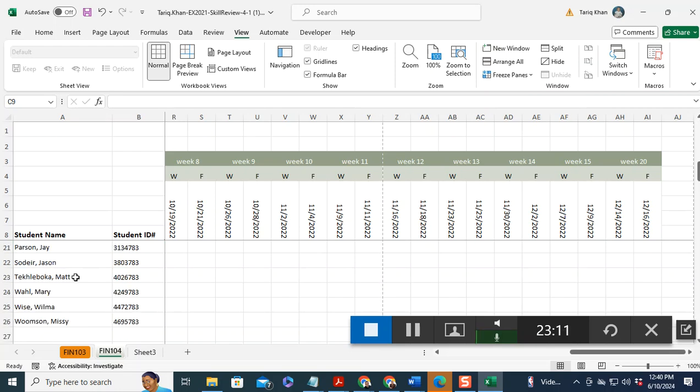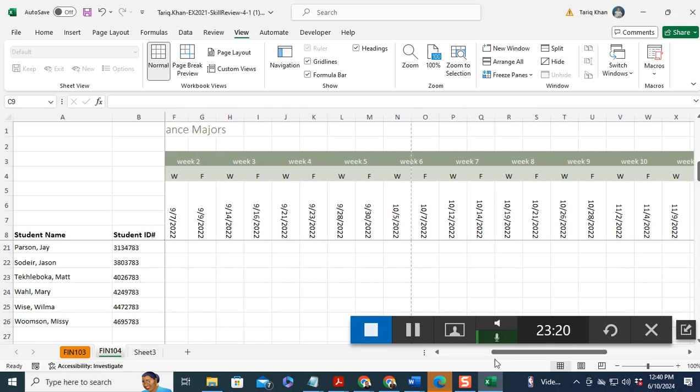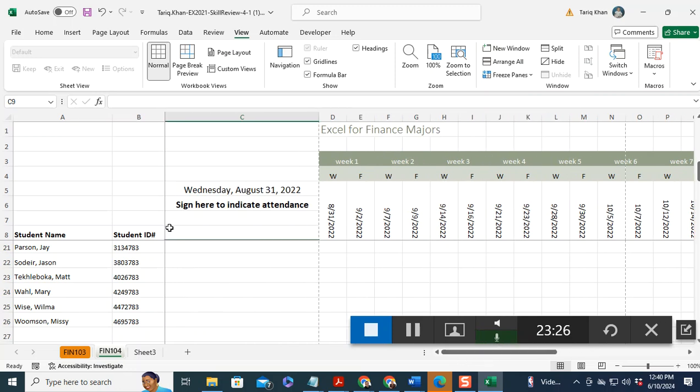Now I can see what Jason has done in week number 9, in week number 6, what Jason or Emma or Wilma did in week number 3. Why? Because I can move the same sheet in 2 different panes, guys. So now we have panes right here.